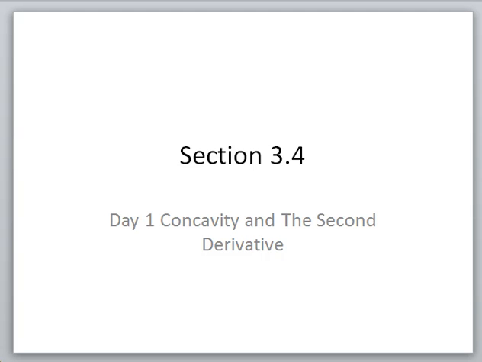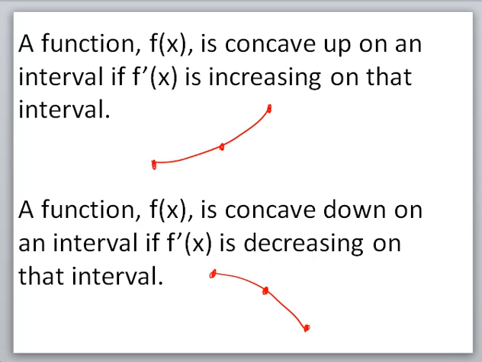Alright, in this section I have quite a bit to talk about, and it is dealing with concavity and the second derivative. I'm first going to define being concave up as somewhere on the interval where f prime of x is increasing. So if I extend this out just a little bit more, f prime of x would be a negative number, and then it's less negative, then it's 0, then it's more positive. So you can see how f prime of x is increasing. So concave up looks like this.